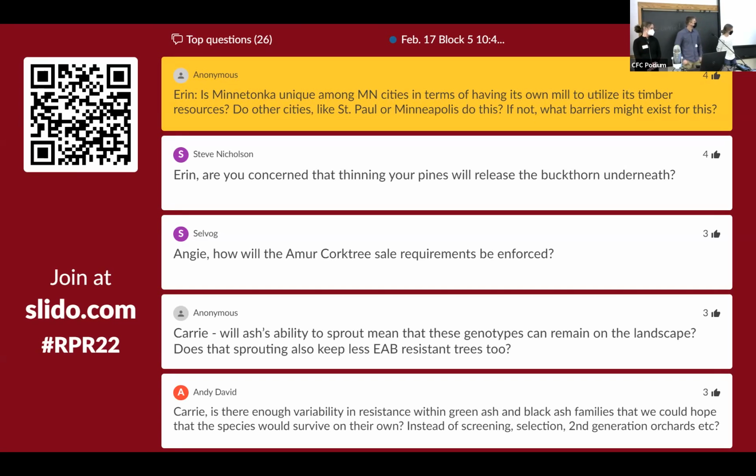Sure. So in Rochester, I'm on the park board and I'm also occasionally connected with the city forester. And I will say they have rented a mill and had it brought into the Parks and Rec department. And so the Parks and Rec in Rochester has been saving the good trees. So these are generally high quality, large diameter logs. And they just pile them up until they get a good pile. And then they rent a mill and an operator, and he comes in and he saws them.